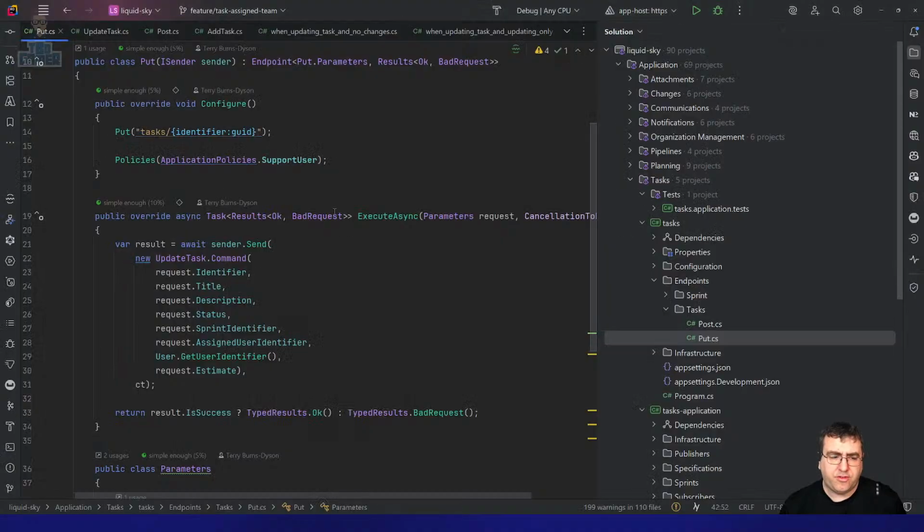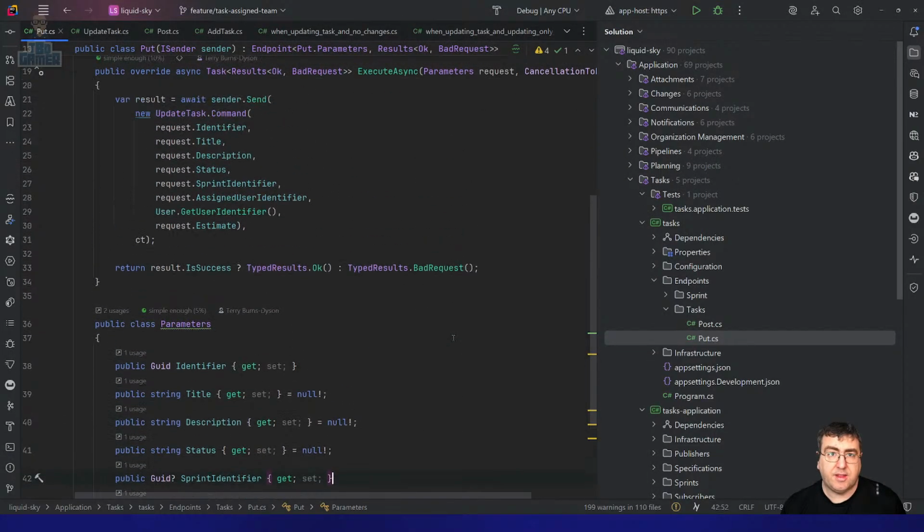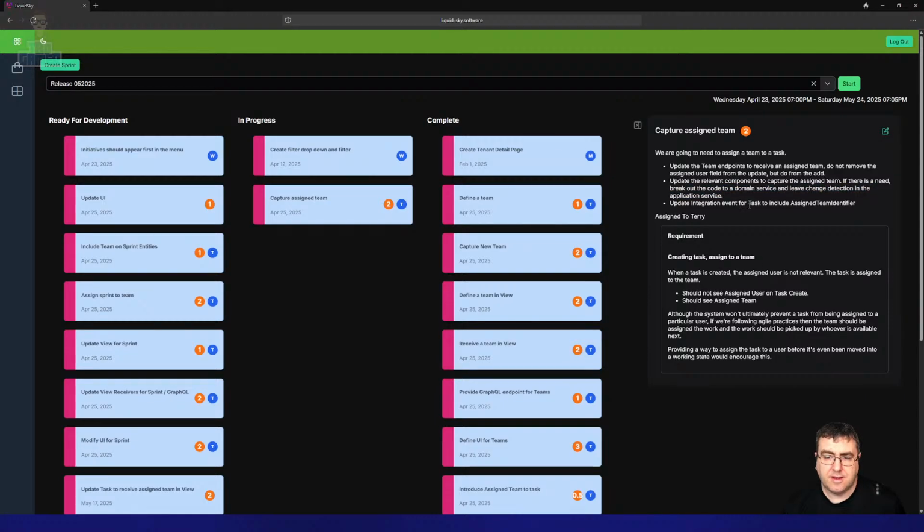So do I really want to change the update for the team at all? I'm just really setting the assigned user. So it doesn't really matter because I've taken away the add. The update is going to work exactly the same as it does now. Doesn't make a difference. The only thing that I might want to check is when I assign the user, that user is for the team.